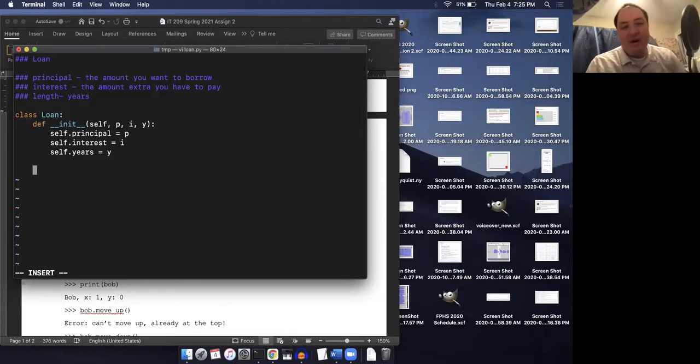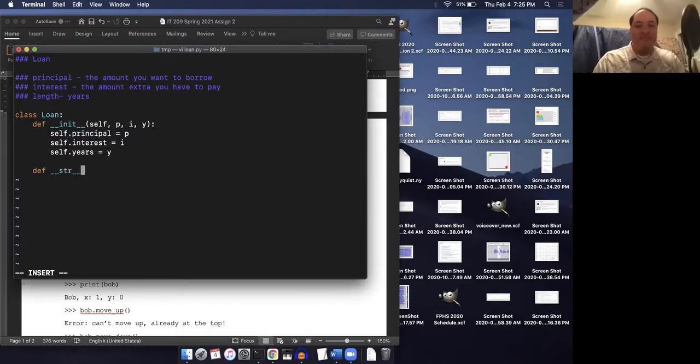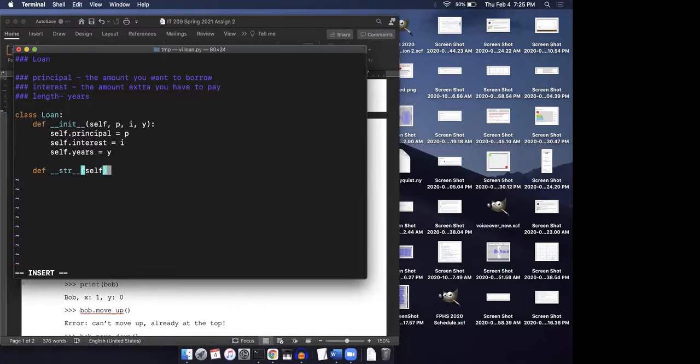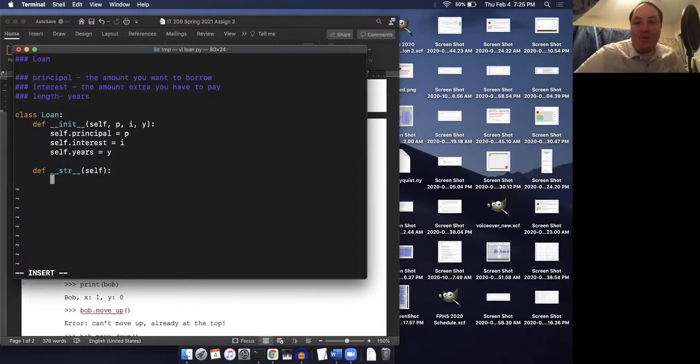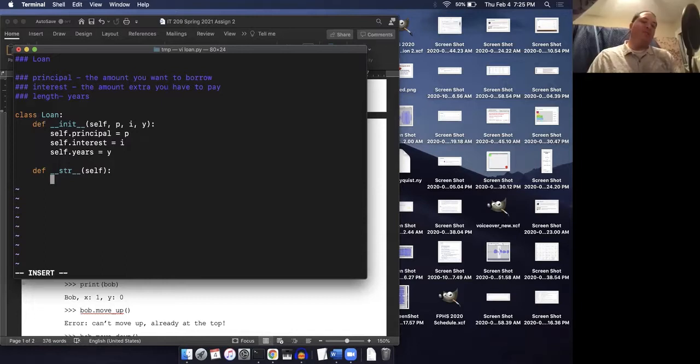Now if I want to make a string method, how would I do that? You would do def __str__(self): Perfect. Okay, great. Now, what goes in here? Somebody says variable. Somebody says temp. It could be any variable per se. So I could basically put whatever I want in here.